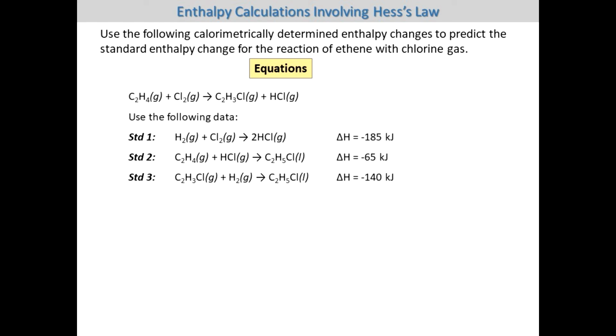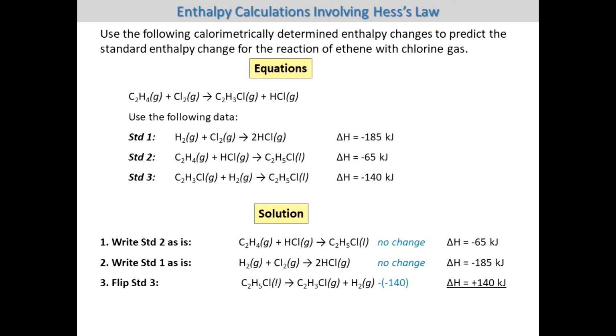We go to the standard enthalpy tables, and we find standard number 1, number 2, and number 3. We chose these from the table because they relate to the species in the target equation. We then start to manipulate these to match the reactants and products on the proper sides of these equations. So in the case of ethene, I take ethene first, and I use standard equation number 2 for it, because I have ethene on the left side, I simply write that equation, no change.